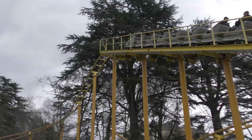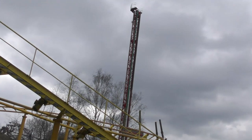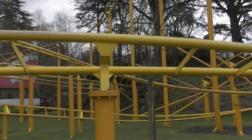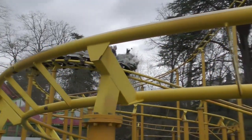It's nice round here, I do enjoy it. You've got a couple of coasters. That there is Venom, that's the Fabry Drop Tower. And it's actually one of the most intense drop towers in the UK. It might not look like it, but I always say this, sometimes the smaller ones are actually more intense than the taller drop towers. I mean, I'm a huge fan of Apocalypse at Drayton Manor.